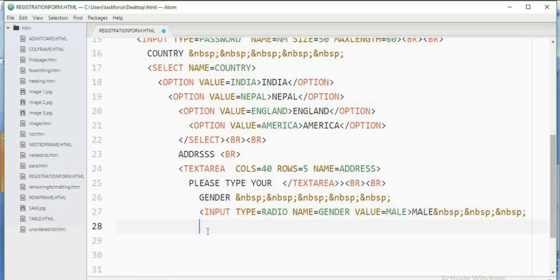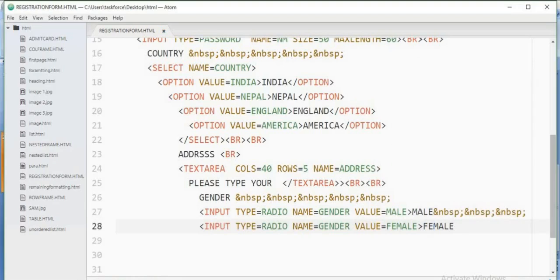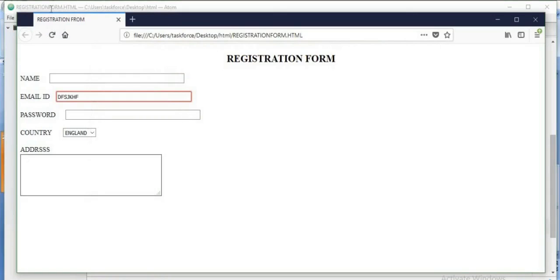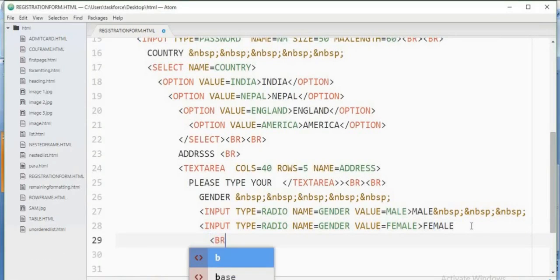I copied it, I paste it here, radio, gender, female, then female. I saved it here. Then I go back to my browser, I refresh it here, so you can see it checked only one, not both of them. So it's working well.